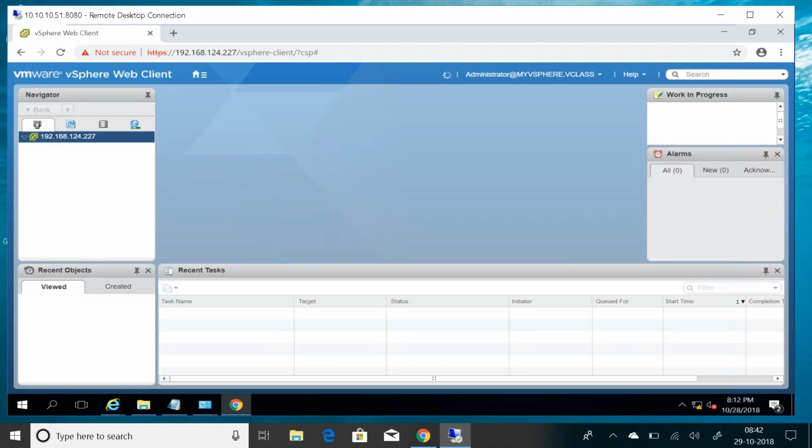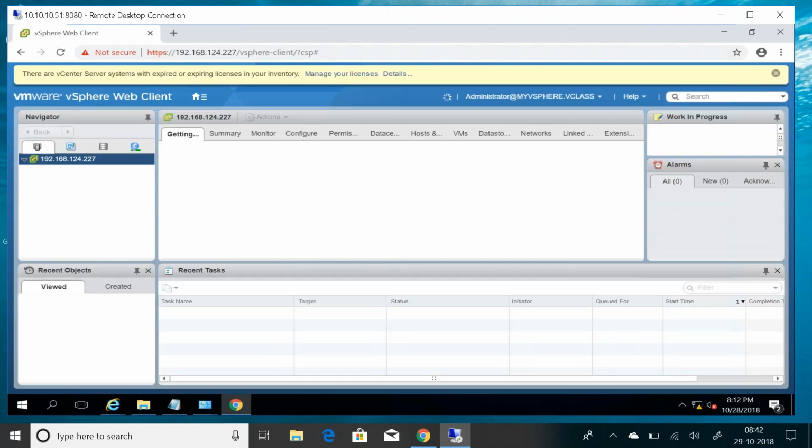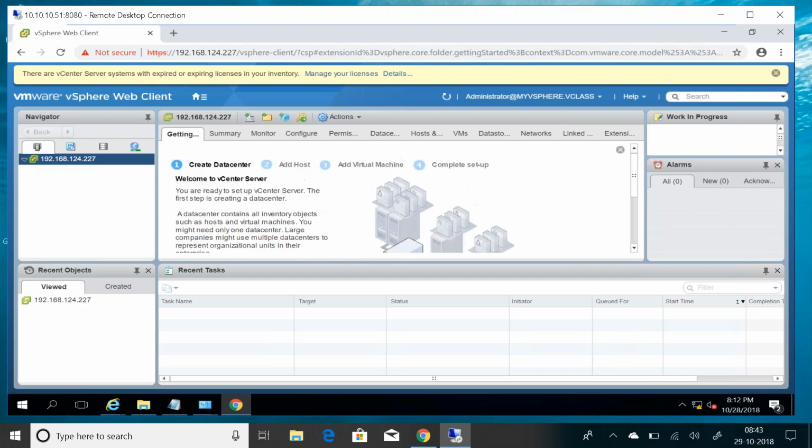Here you go. This is your first glance at the VMware vSphere web client, and you are connected to the VMware vCenter Server.